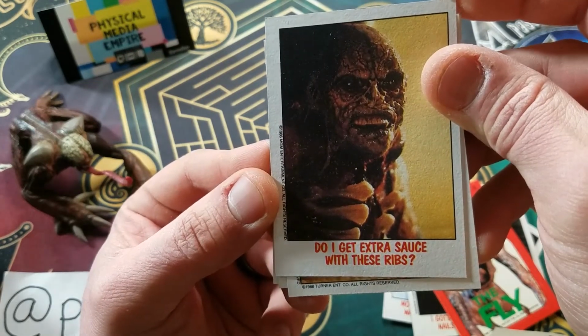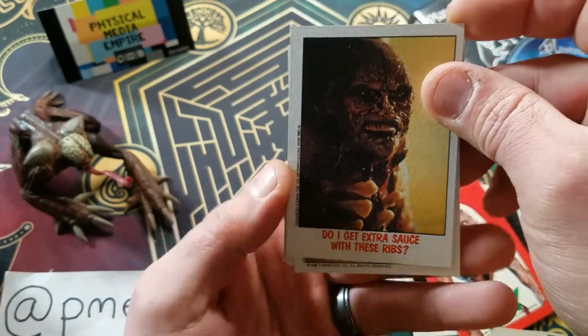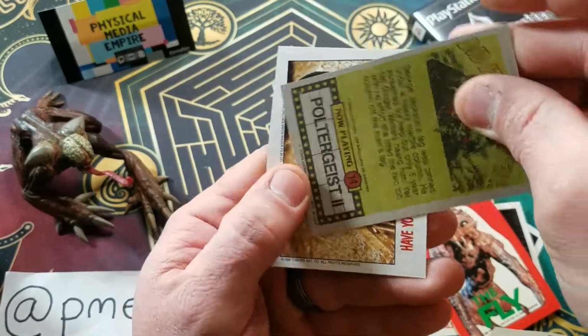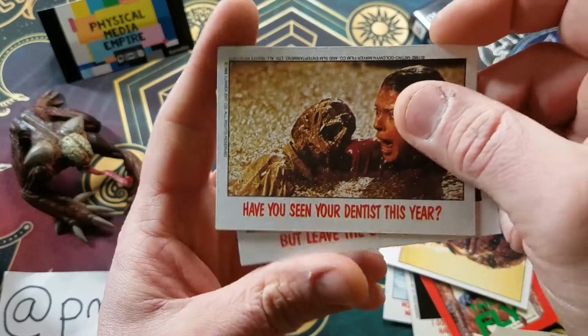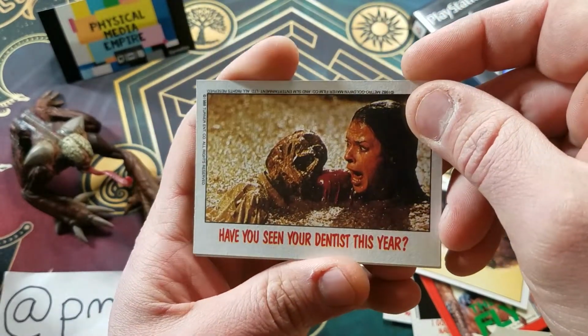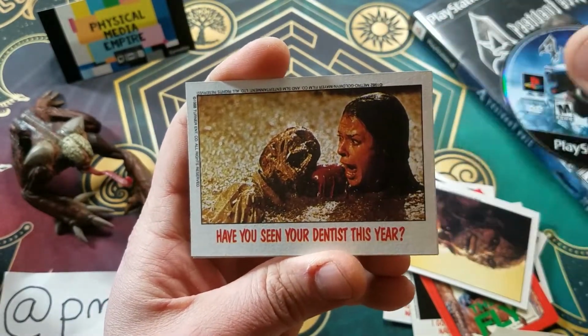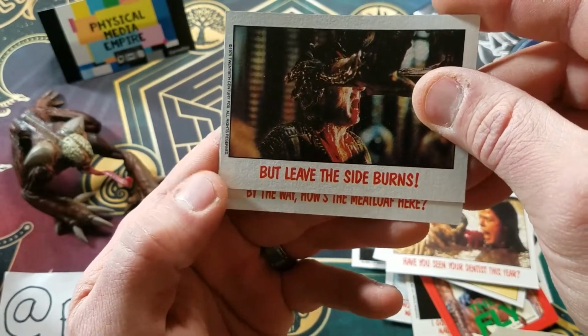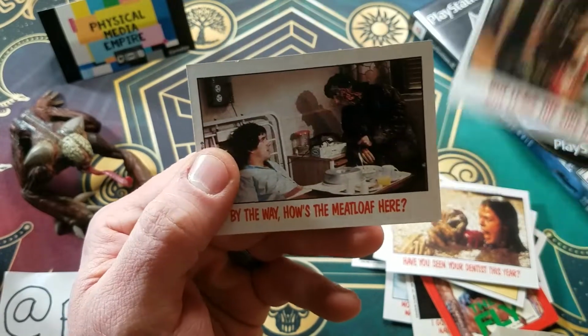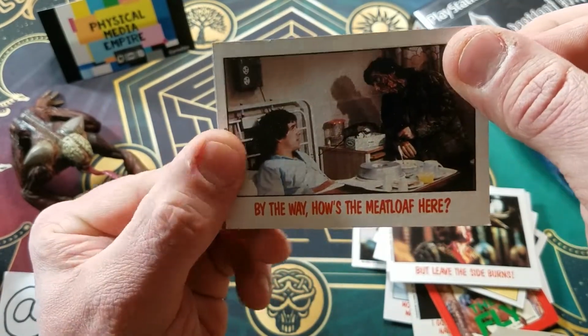Wow. Is that from Poltergeist? That's the worm, right? That comes out of the tequila. Oh, the old man. Oh, so creepy. Nice, we got some more Poltergeist. And then the legendary story in the world of horror movies is that some of the skulls in that movie or from that scene there may have been real. I'm not really sure, never researched it myself.